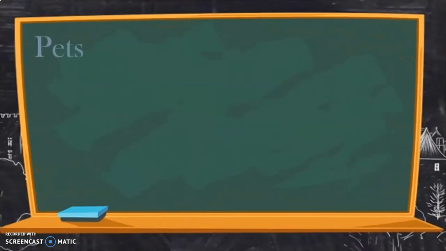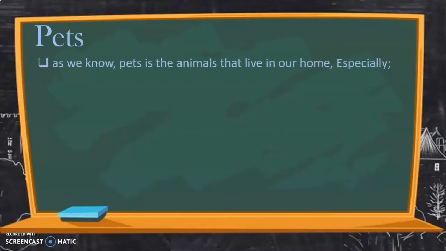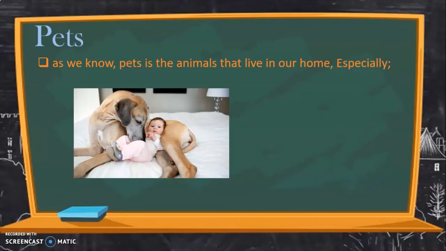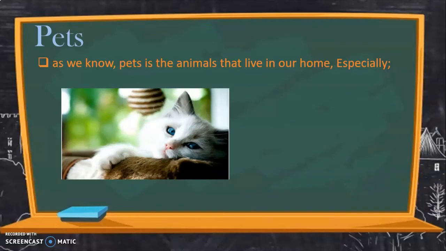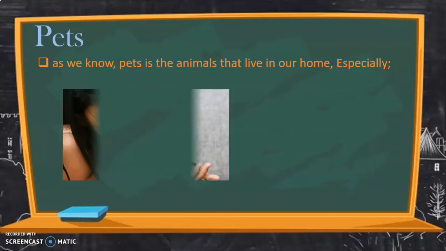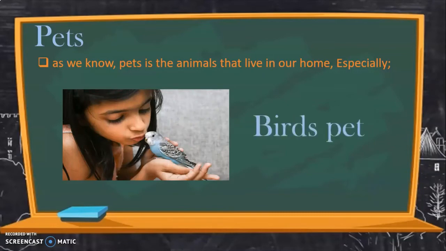Okay. Now, pet. What is pet? As we know, pet is the animal that live in our home. Yes, a dog. So usually we pet dogs and cats in our home. Just like this one. Yes, a cat. A cat. And also, not just a cat, a bird too. A bird's pet. Did you follow?